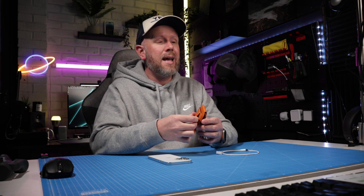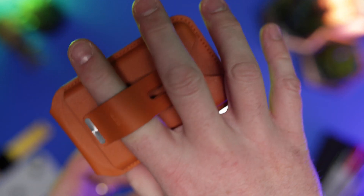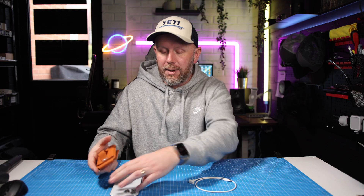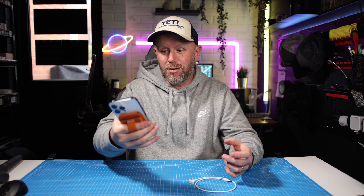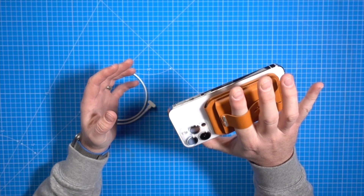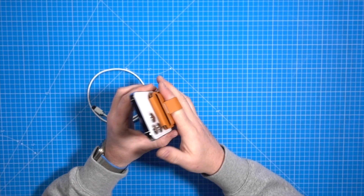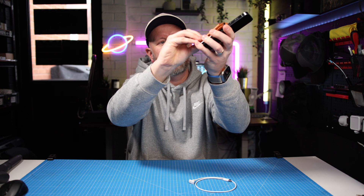This also has a finger loop which is held on by a rivet. You can pull it up or push it back down and it clips into place. When you've got it on the back of your iPhone you can put your finger through there to hold it, which just makes it a little bit easier. I don't usually have a finger loop on my phone but this one is very comfortable and quite snug on the finger, which is good. You can slide that back down and it clips in.